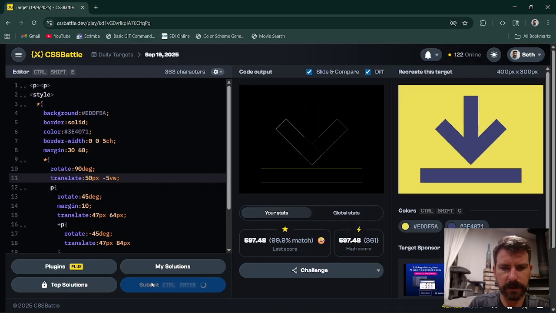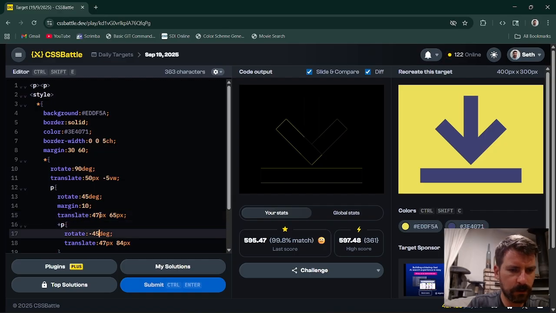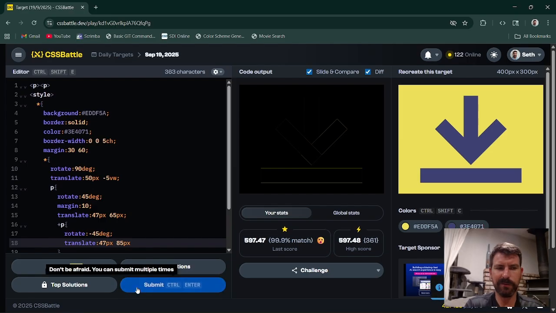Do it properly instead of a percentage. Okay, 99.8. That's okay because I think these need adjusting. Okay. I really wanted that linear gradient idea to work. If this goes, it's 99.9. Well, I have nothing to lose if I do that.